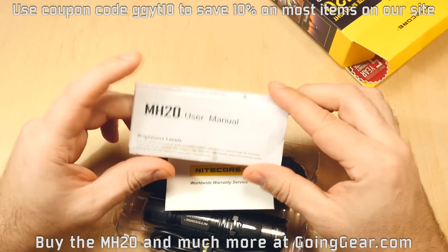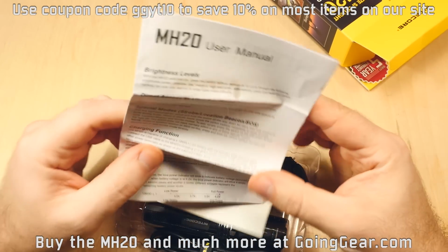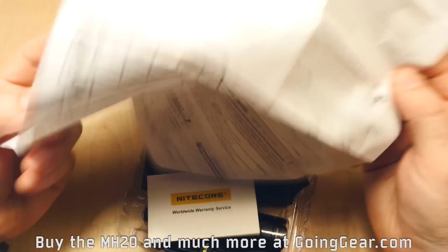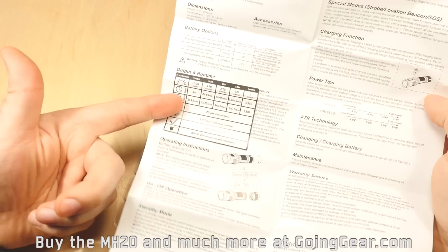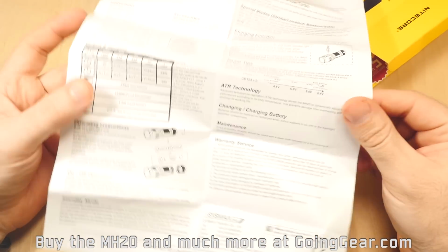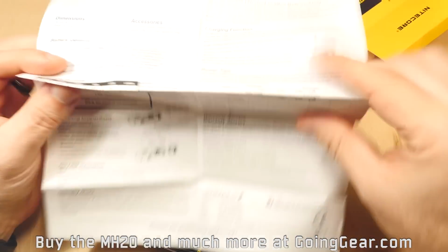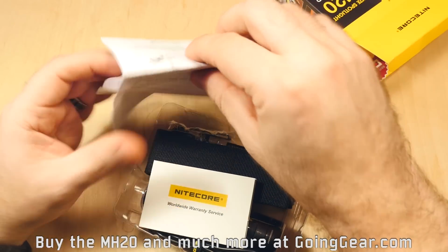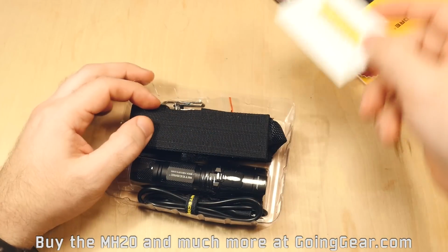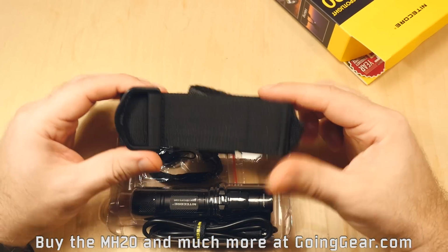All right, here's the user manual. I've said this in a lot of reviews, but Nitecore does a really good job with their user manuals. They're well written, lots of useful information in there. You've got ANSI spec tables, you've got how to access all the different modes, some basic maintenance and troubleshooting and warranty information. Really good manual, so definitely take a look at that when you get the light. And then here are the actual goods.